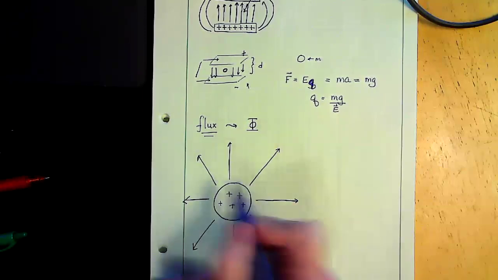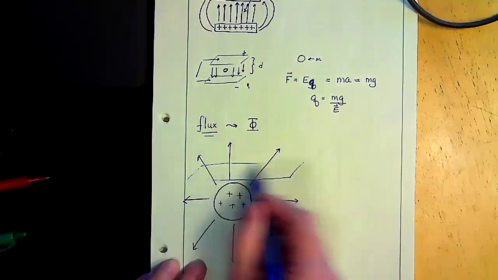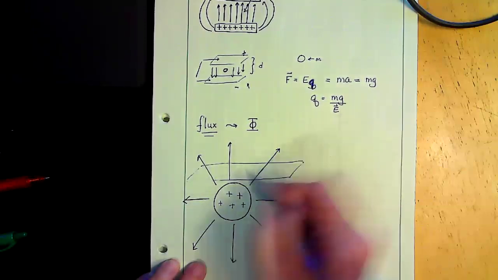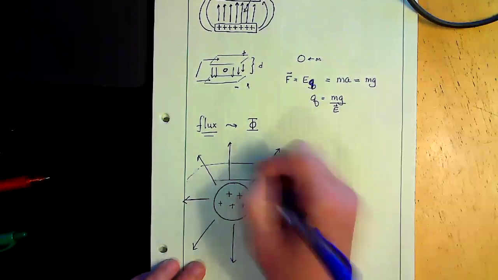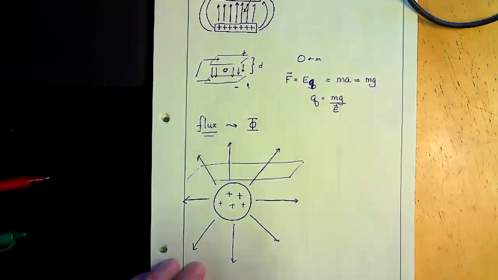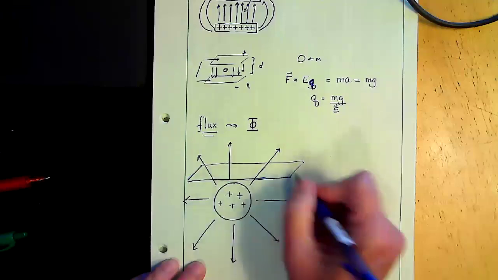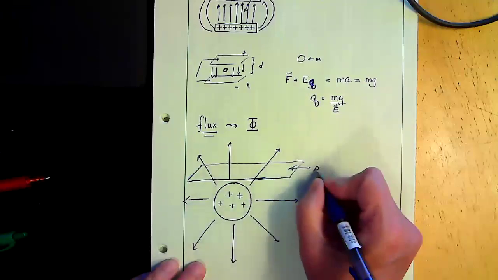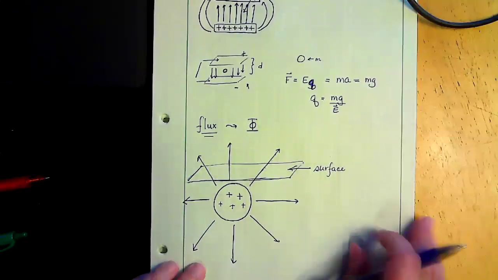And then I can put an object in here. I can do an imaginary piece of aluminum foil. And I can count the number of lines that go through that. And that's the number of lines that give us that flux. Okay, so what we're saying here is how many lines are going to come through this imaginary surface. And we can look at that in terms of our flux. So let's define our flux here.